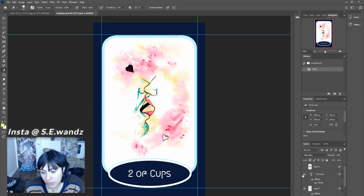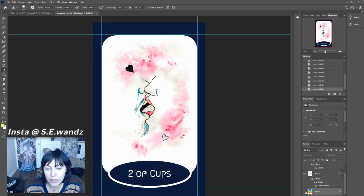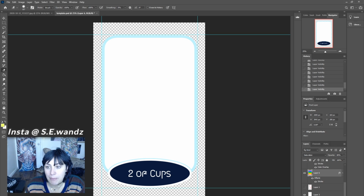But my template is basically a couple different layers, so I'll break that down for you. We have the top is our text, so there's the Two of Cups, that's our text. Then we have the shape that the text is confined in. Then we have our rainbow filter that I created and put over the image, so that's what's giving it that enhanced color, because this is what it looks like obviously with no color enhancement. And there's also a border I put on the inside of that for some further, I guess, design element. Then we have the actual artwork, and we have a white background, and then finally we have the navy blue background. Now basically at any point in time I could change any of this, because as you can see, it's all on its own layer.